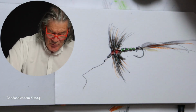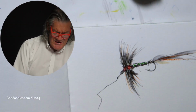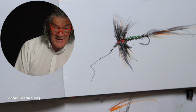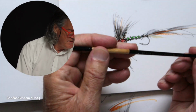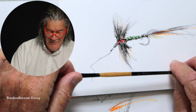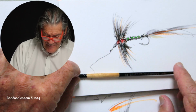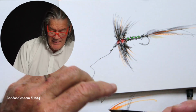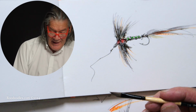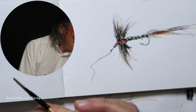And then let's just throw a little water in around him, and I'm going to do that with, I don't know if you see me use this brush very much. It's probably the only brush. It's a Dynasty brush. The company Dynasty sent me quite a few brushes just to see if I try them, and I gave most of them to my wife because she loved them. But this is a quarter inch, and it used to be called a shading brush or a diagonal brush, but I don't even know where you can find it. I think somebody sent me some Dynasties.